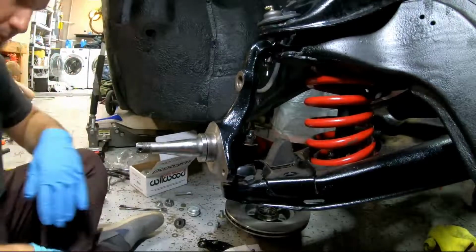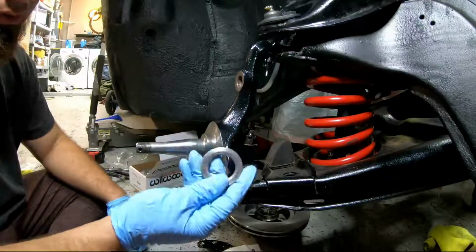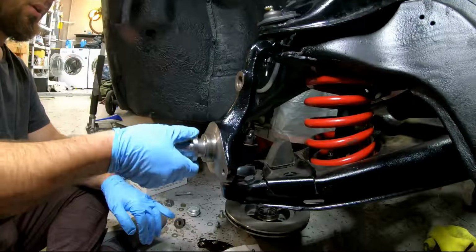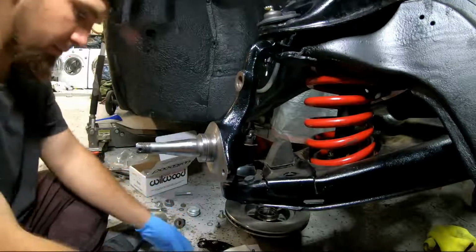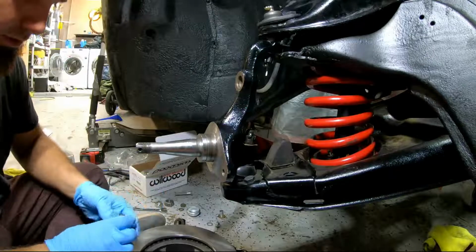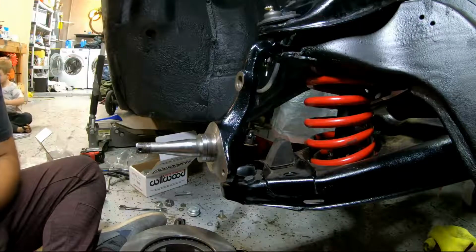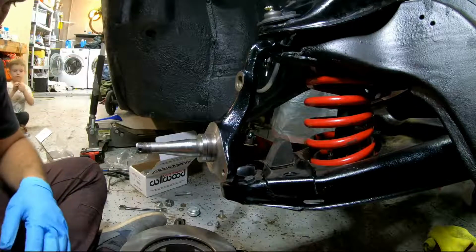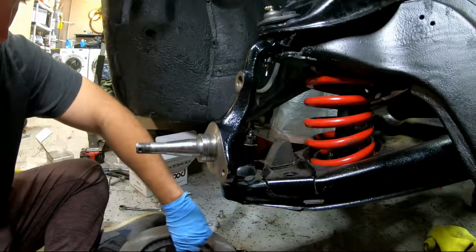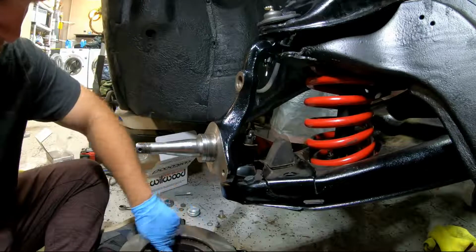All right, so the spacer that comes in the kit, per the instructions, has this little groove that's supposed to go inside, I'm assuming just because that is rounded. So that'll go right there. And then the rotor bearing is supposed to go in there. Just put some grease in there. It has to be high temp grease, brake grease, but I got some high temp bearing grease, which is the same thing, I guess. So just pack it in there. The grease you can get at any auto store, at least.